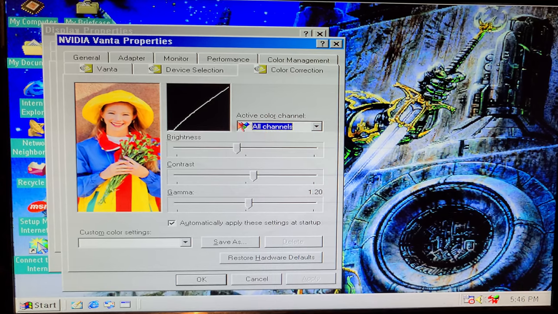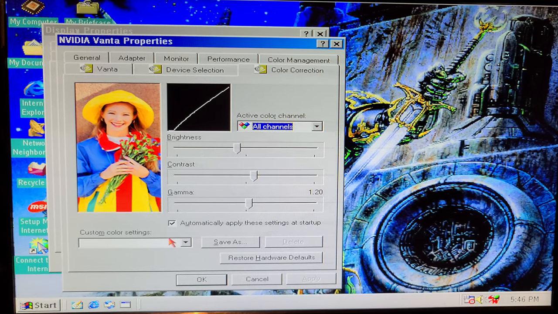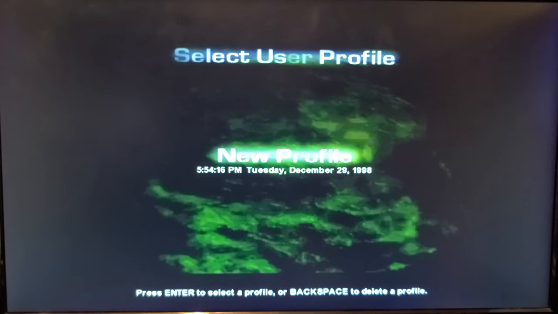Okay, and then with the color correction settings, this is just what I normally would have it. But otherwise, we'll go ahead and jump into the first game. And that first game used to scare me as a child, which is called Alien vs. Predator Gold.